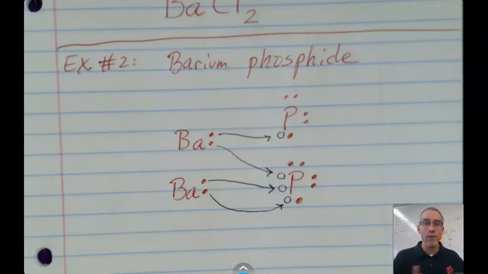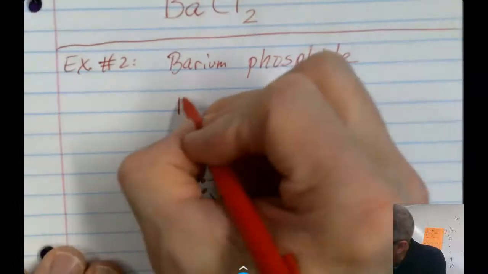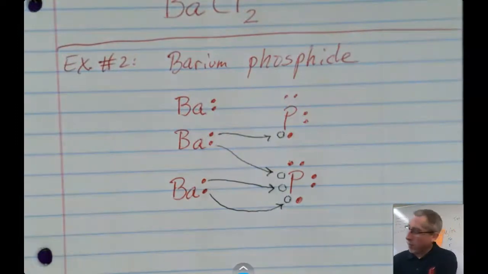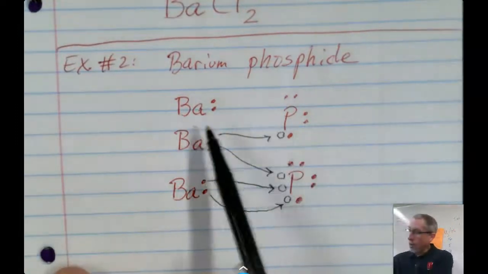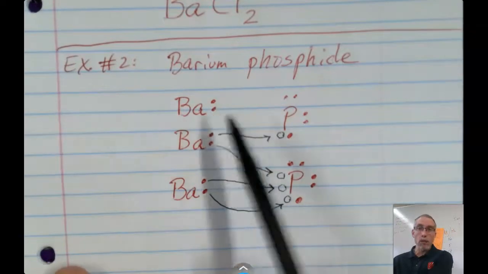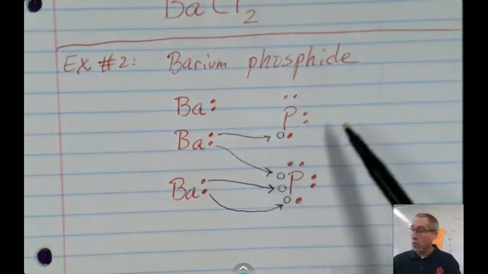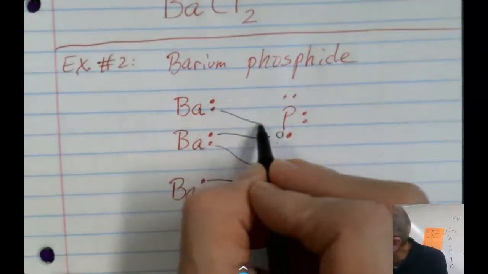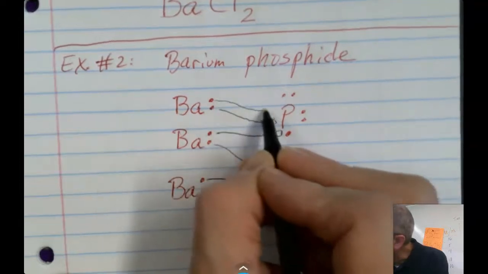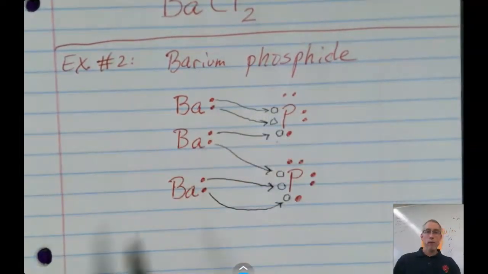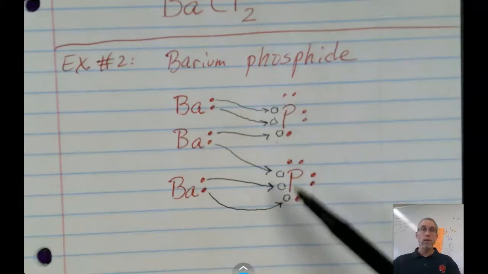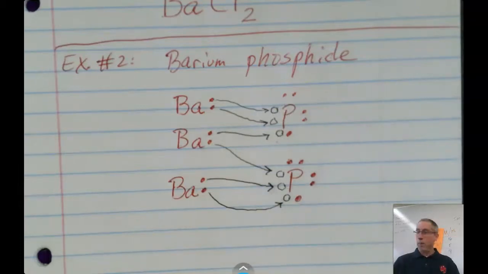And we can now send this other electron from the second barium over to here, giving phosphorus six. And now the bariums are both happy. However, we have a partially happy phosphorus atom. So we're needing another barium with two electrons to get rid of. Now look what we got here. We got these two that this barium is going to try to get rid of. We still need two additional ones to make this second phosphorus happy. And so this is where things start to kind of finish up with everybody being happy.